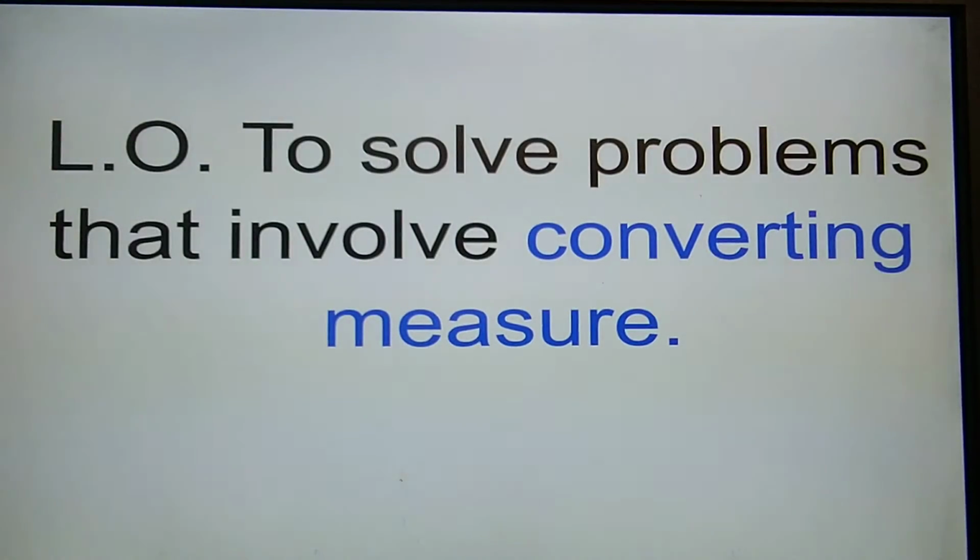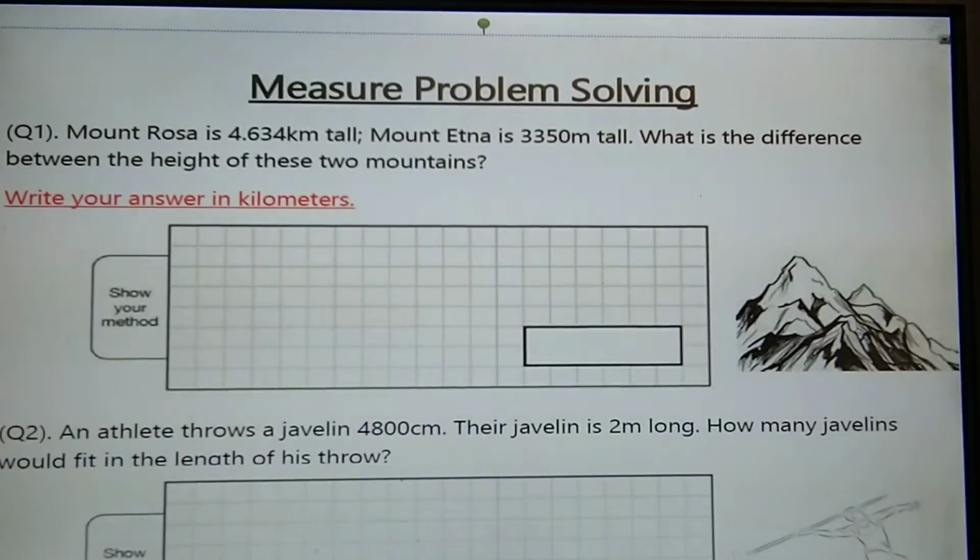Good morning, Year 5 and 6, and you can see that today's learning objective is to solve problems that involve converting measure. So that's putting all those skills we've been practicing this week together into a problem-solving situation. Now, if you're watching this video, you have hopefully chosen the more confident sheet. Now, hopefully, that'll be quite a lot of us.